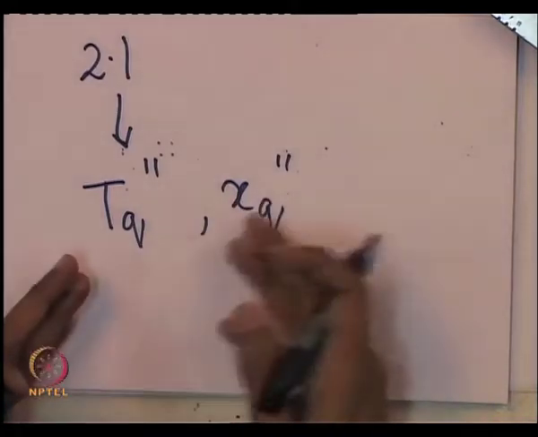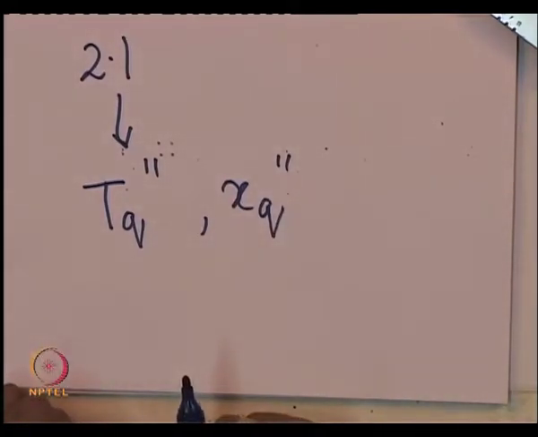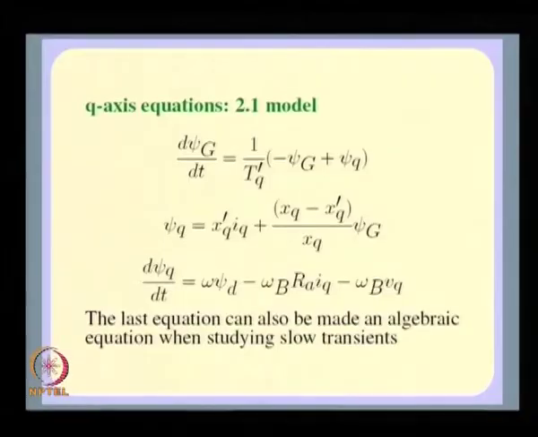Okay. So, it does not figure in the equations any longer. If you look at the slides again, the last equation, of course, is still the differential equation in the flux psi q. Remember that you can make an approximation that you replace d psi q by dt equal to 0 and get back to the approximation which we mentioned right at the beginning of this lecture. That would be okay if you are studying slow transients. So, the last equation also could be simplified in case you are talking about slow transients.